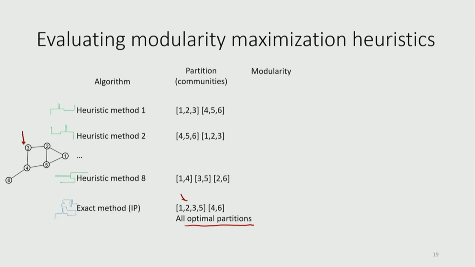Suboptimal would be a partition whose value of Q is not maximum. So there's a very large number of possible partitions for a simple graph, right? For each graph, there are, let's say, thousands of partitions. Each partition has a value of Q associated with it. The maximum value of Q among those would be the maximum modularity for that graph. Sometimes there are multiple partitions for one graph that have that maximum Q.